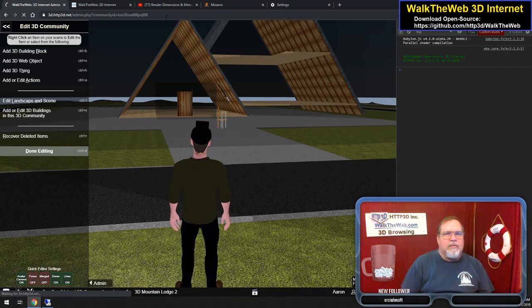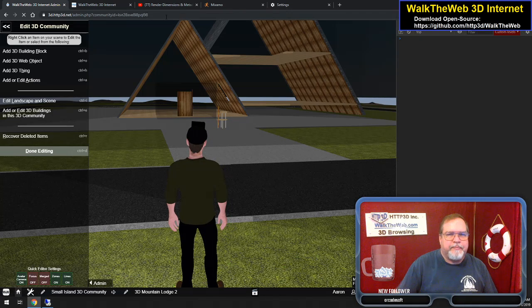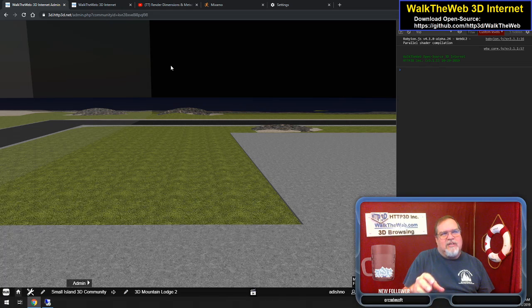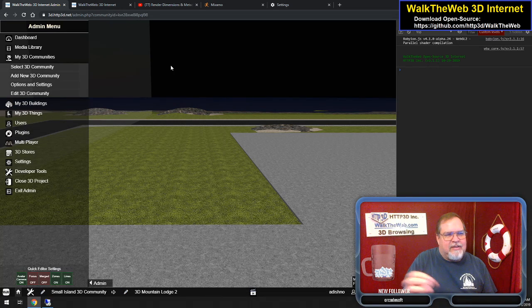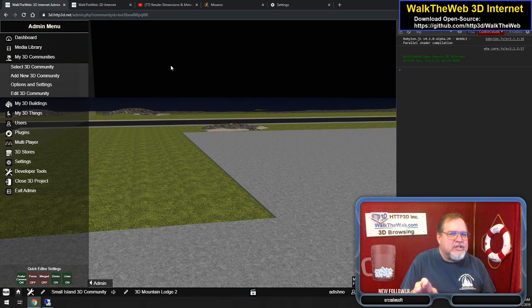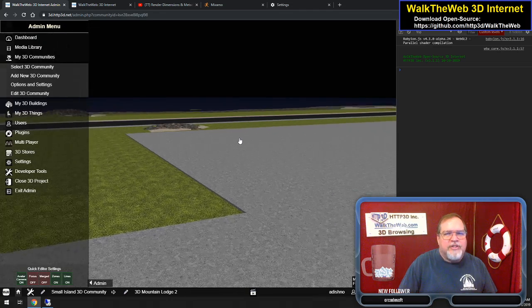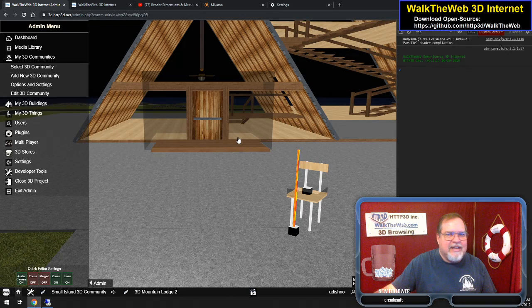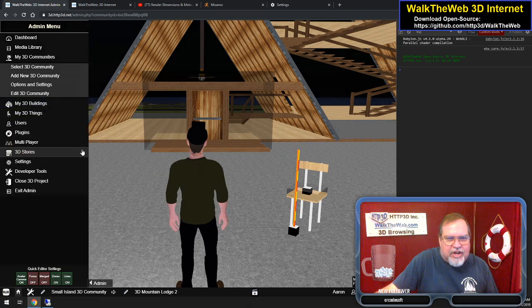Now, I don't remember if I made it automatically update or if it's only when you reload it. But let's go ahead and reload this scene just to do it. Some of the stuff I'm doing where it hot swaps it and fixes it, so that you don't have to refresh your screen in admin mode. There's a few places where you still have to refresh the screen, but in the long run, I'll eventually have knocked all those down. I try to make it where basically you don't have to do that anytime. So that's my goal.